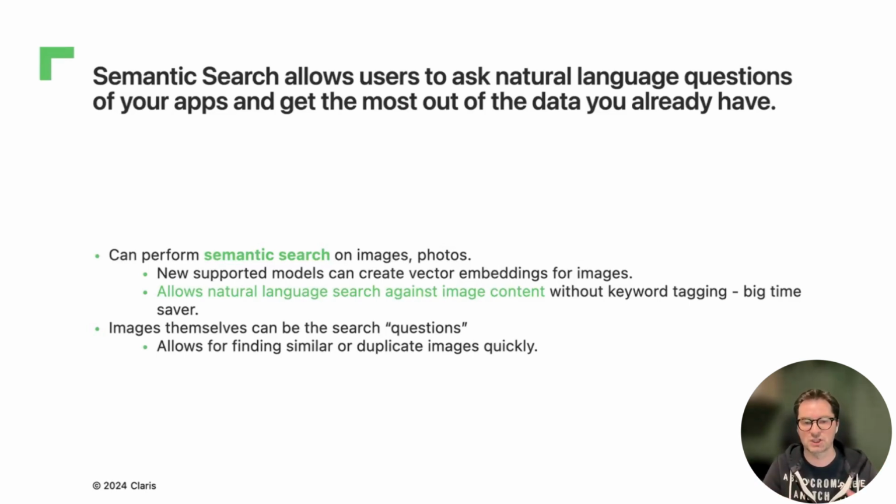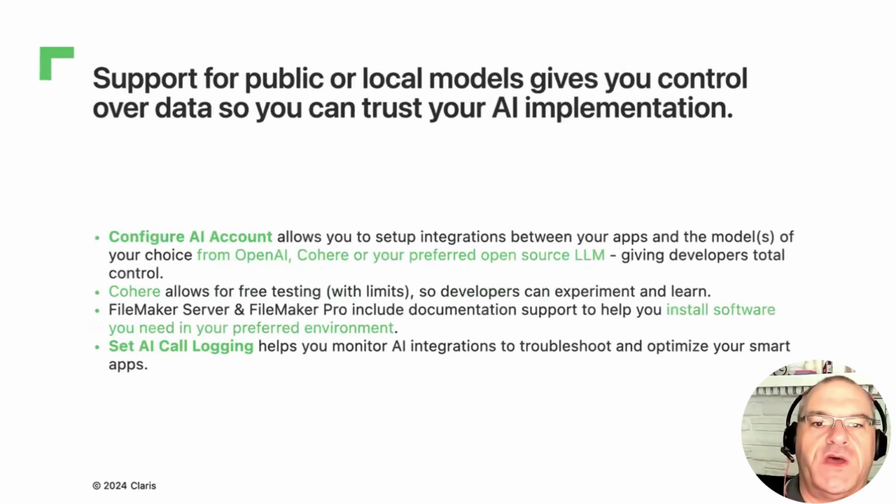So when you have an image, and normally you maybe had to put a huge amount of keywords inside that, now you can talk directly to the image and ask specific questions or find specific things. The other thing on top of it, which is really useful, is because you have this vector that represents the image in this massive 3D environment, you can compare images. So you could send an image to your FileMaker solution and say, find me other images that look the same way. The macOS Photos app does that because it's built into the system. And the idea is to give you that availability inside your system.